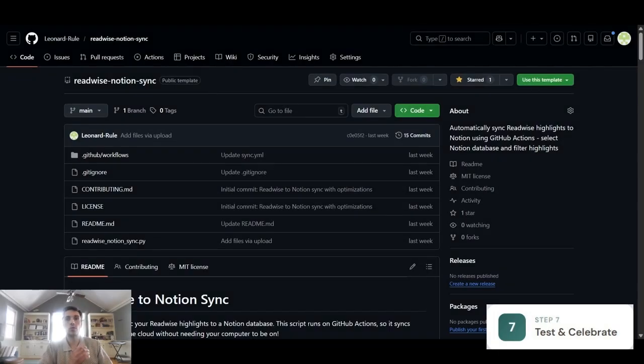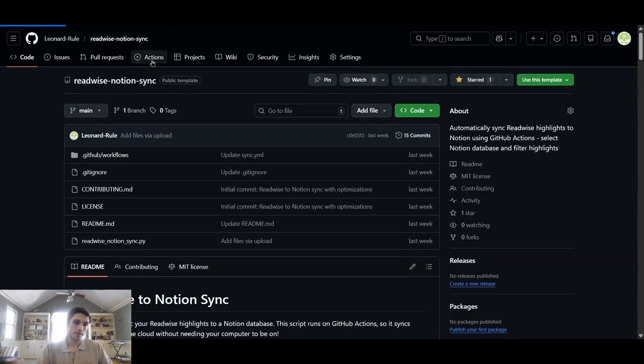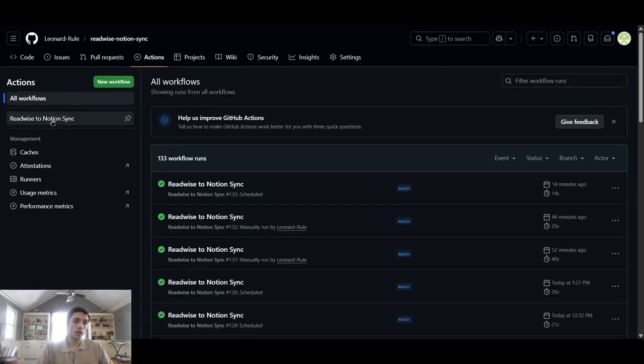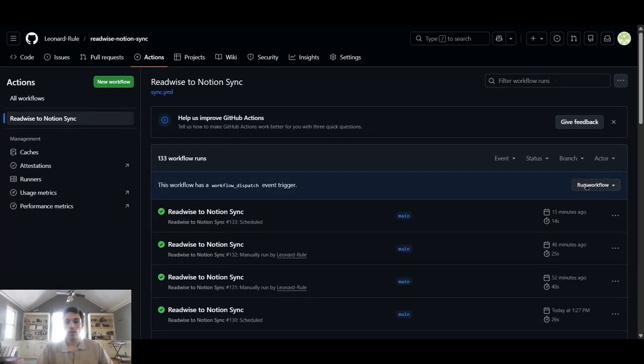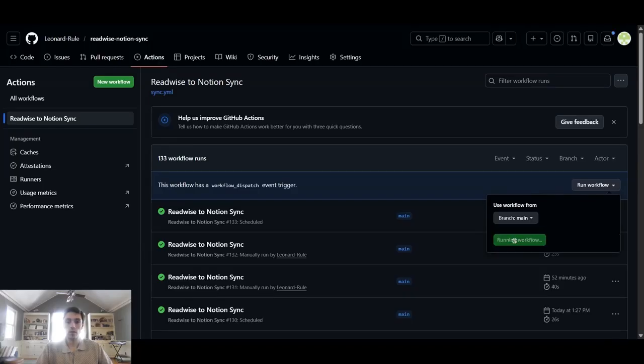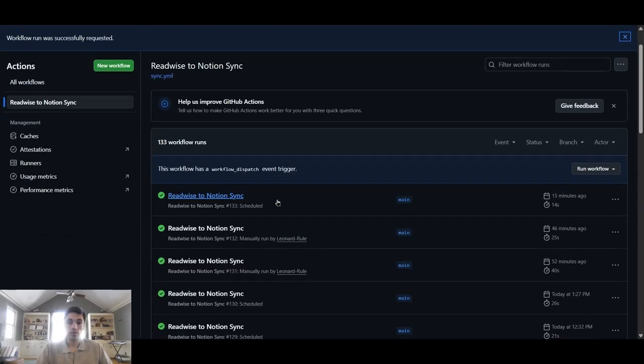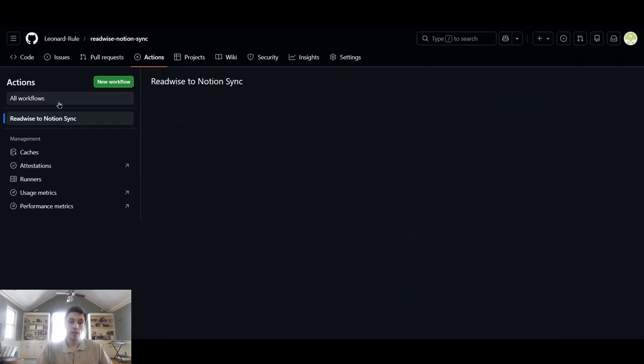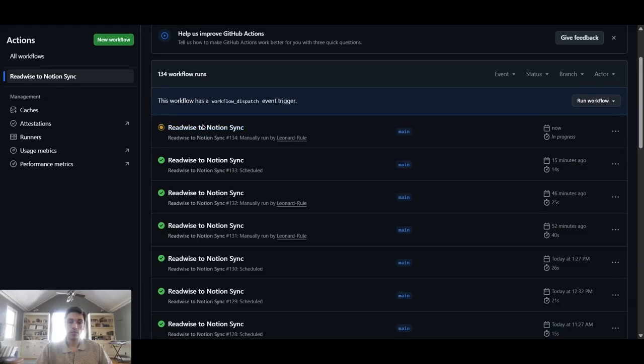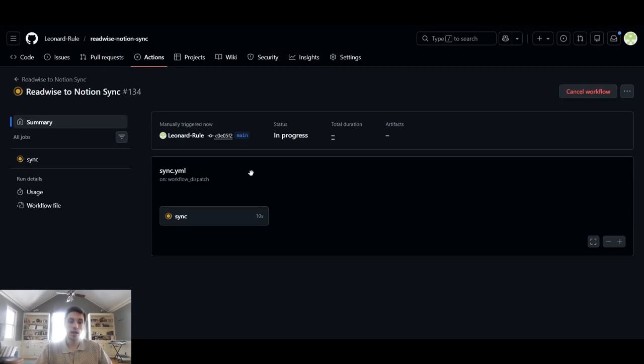Okay, now let's make sure it works. So let's click the Actions tab. Then we'll click on the sync, Readwise to Notion sync, and we'll go down here and click Run Workflow. Now it's running. So we can go over here, and once it's refreshed, we can see it's running, and then we can actually click on it to see the status.